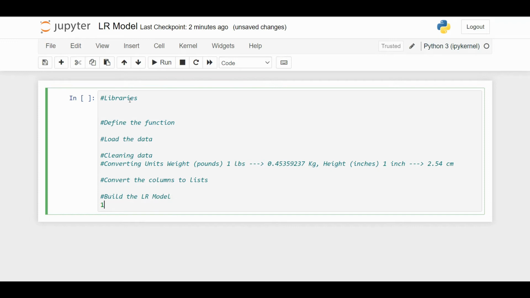In building the linear regression model, there are 3 stages. The first one will be the process of calculating the slope and the intercept.